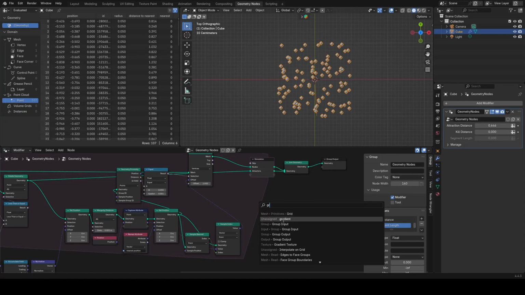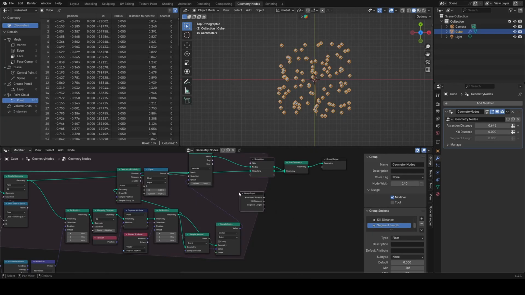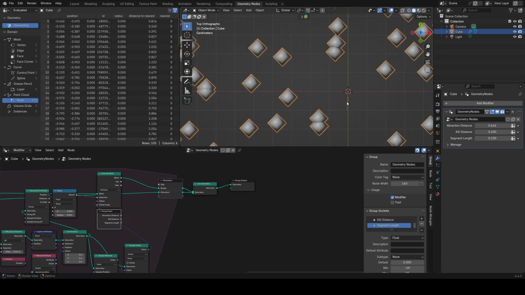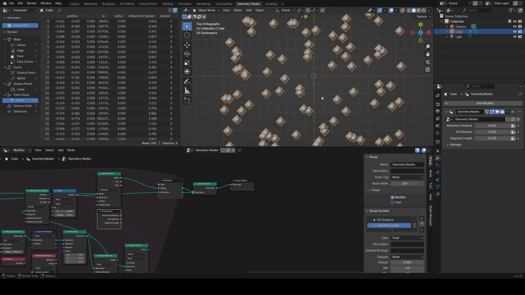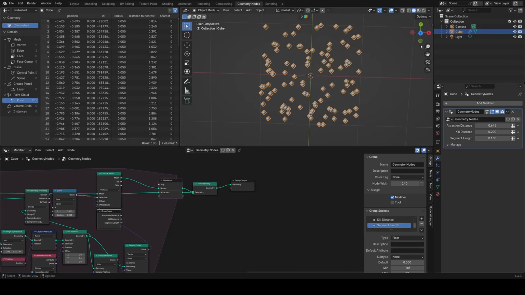And the direction that will do it is that right there, but then the segment length will be the scale, which I'll set to, say, 0.1, and then this should be 0.2. So now it's important that your kill distance needs to be less than your attraction distance, and it's better if it's more than your segment length. So now we can see that we've extruded this vertice and we've created this new edge here.